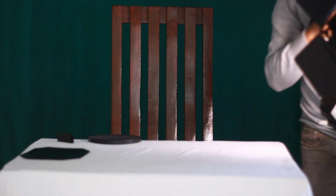Now I am using the Uranzi VR49 as my main source of light, and this is how it looks. Let me place it far back. It is about 2 meters away from me. And that is the ideal setup.